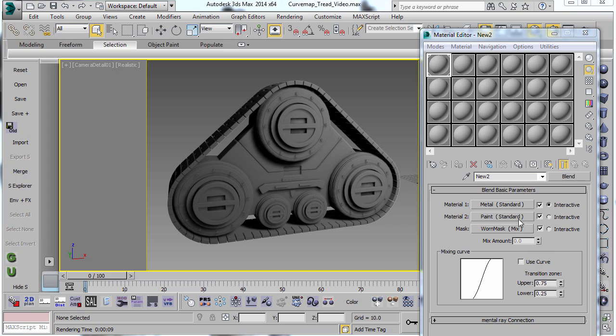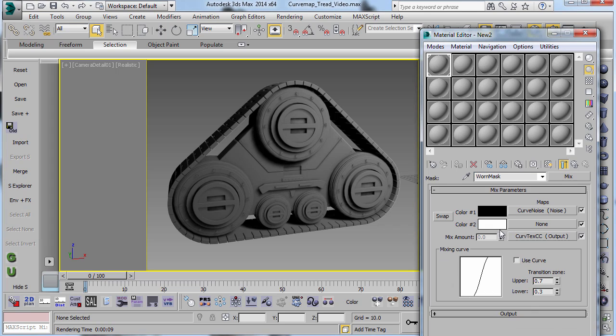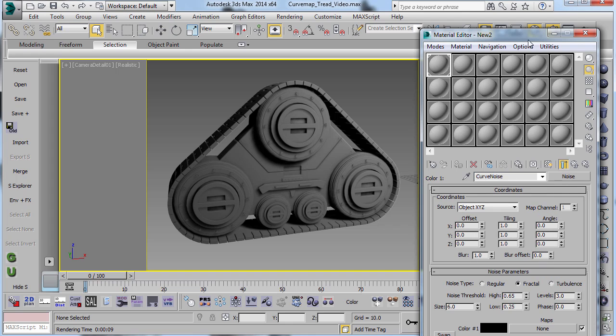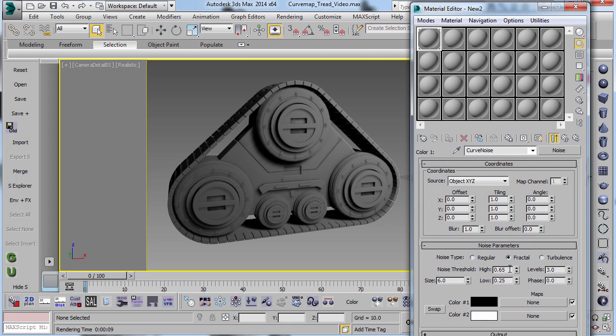If you look here, this is very similar to the last one. We're going to blend between a metal and a paint shader. And then in the mask, instead of having a warp texture in here, we have a regular mix. Inside the mix we put two things. First of all, we put that noise up here, which is very similar to the last noise that I showed you. Here's the size, it's a little bit clamped.